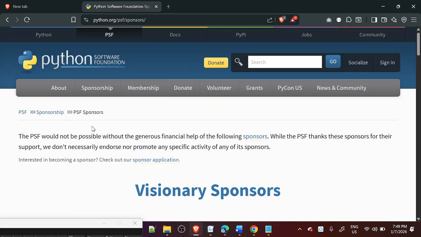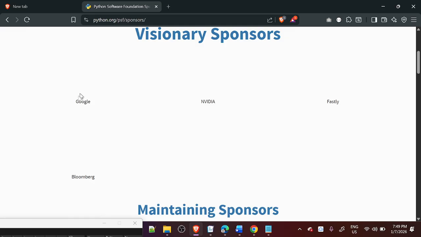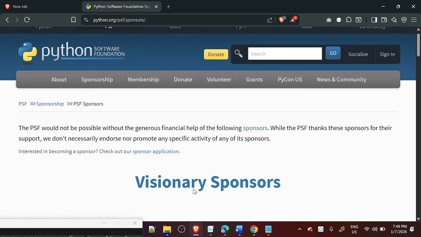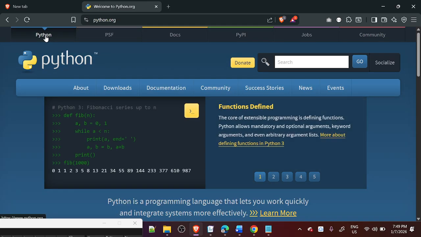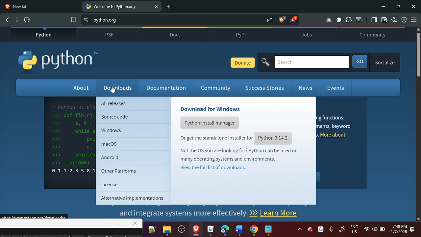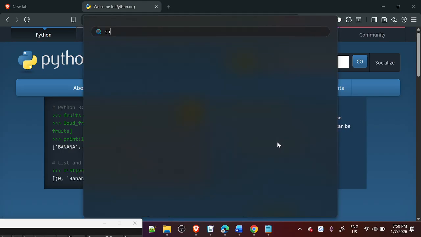I think the icons are invisible right now, but here you can see the Google icon, but it is not coming due to some network issue. Okay, so how to download Python: you have to go to python.org, and from here go to Downloads, and click on Python 3.14.2. The latest version of Python is 3.14. Okay, so this is the latest version of the Python language.